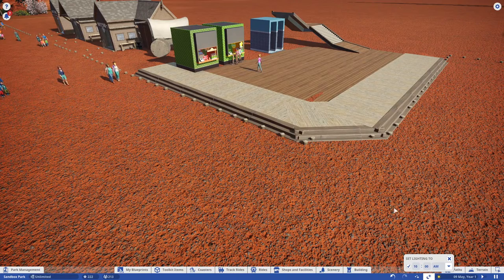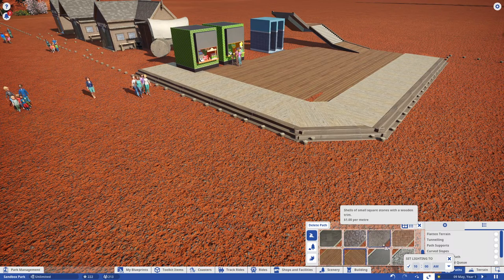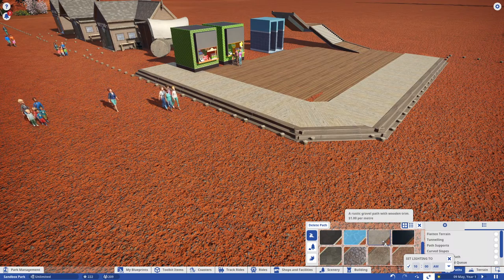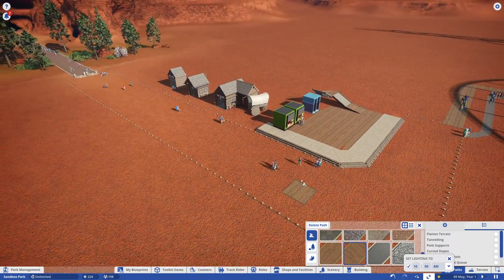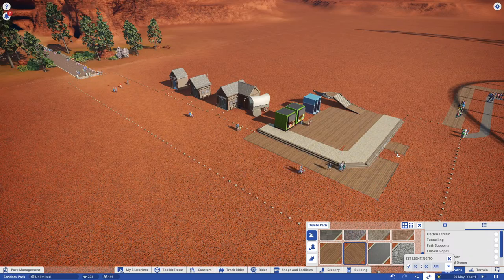So, I hate this kind of natural terrain anyway. Well, we'll get rid of those little pop-up things, that's all.